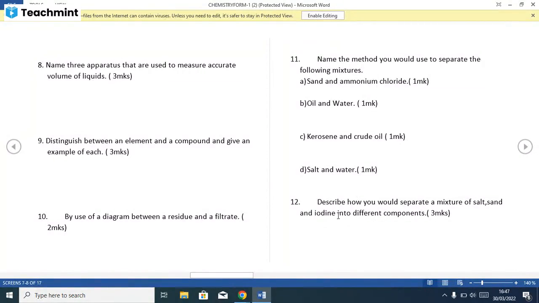The sand and iodine obtained. The salt will dissolve. Obtain. So it means it will dissolve. Will it be in the water or will it be aside, in another beaker? Okay, then how will you heat?